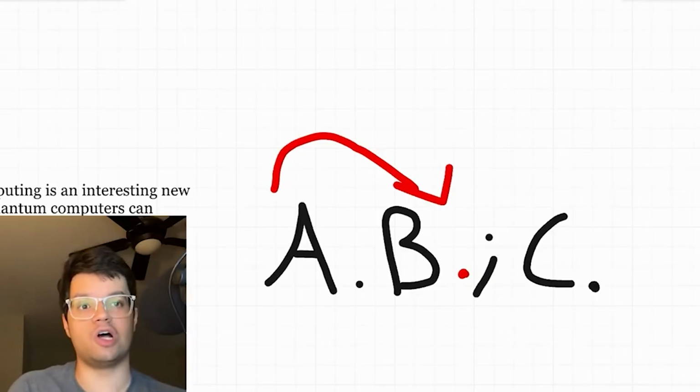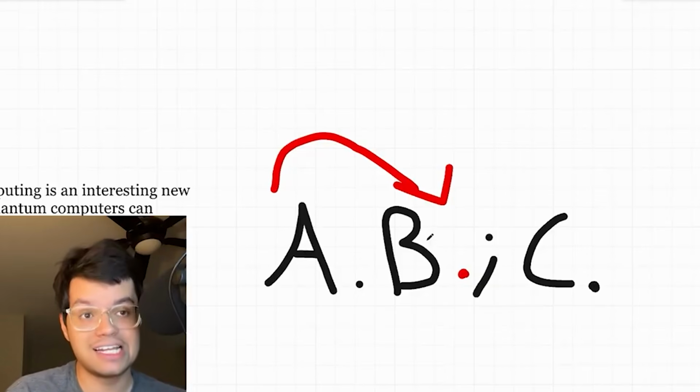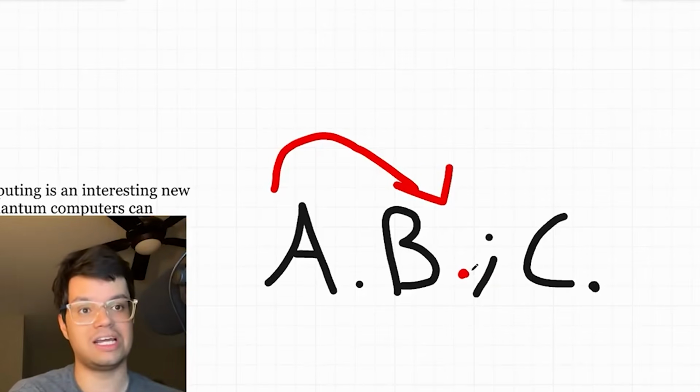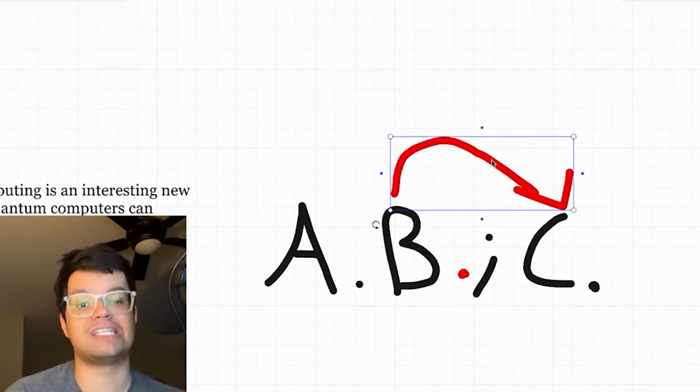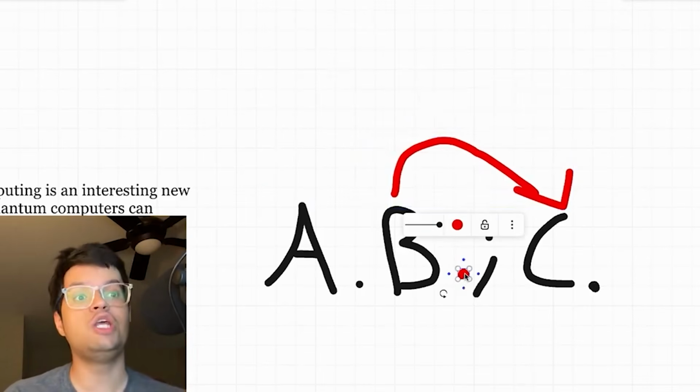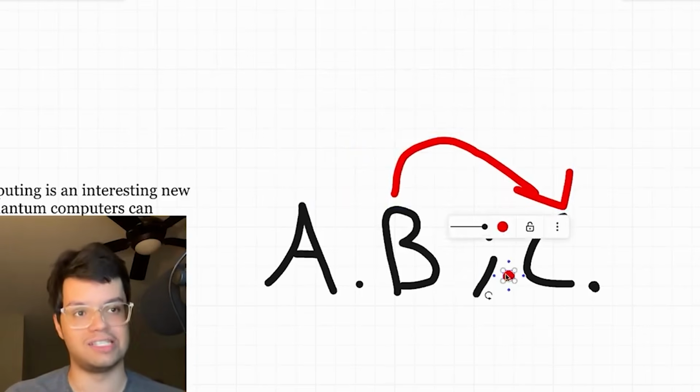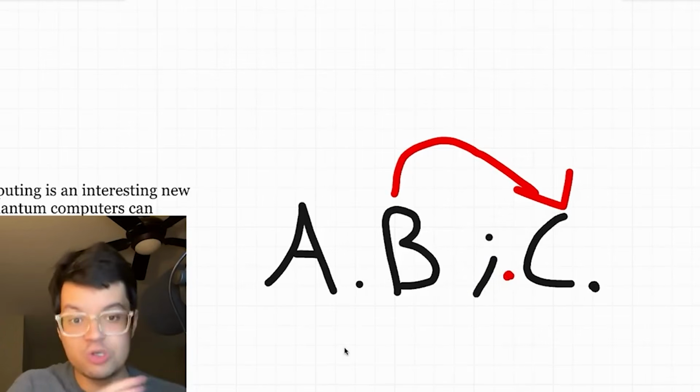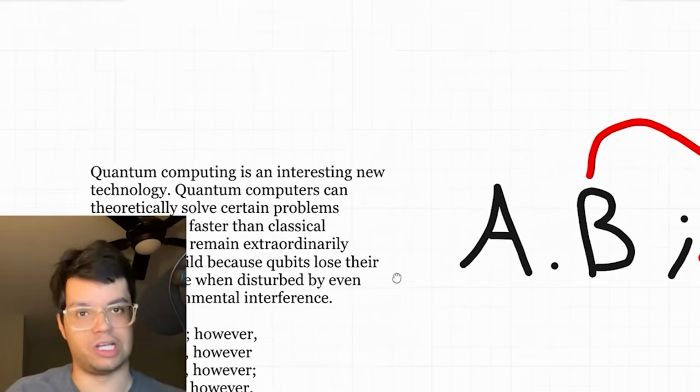Now, what you have to think to yourself: if the first sentence contradicts with the first half of the second sentence, then you put the however before the semicolon. But if the first part of the second sentence contradicts with the second part of the second sentence, then you put the however after the semicolon. Now, this probably makes no sense seeing this. Let me give you an actual example.